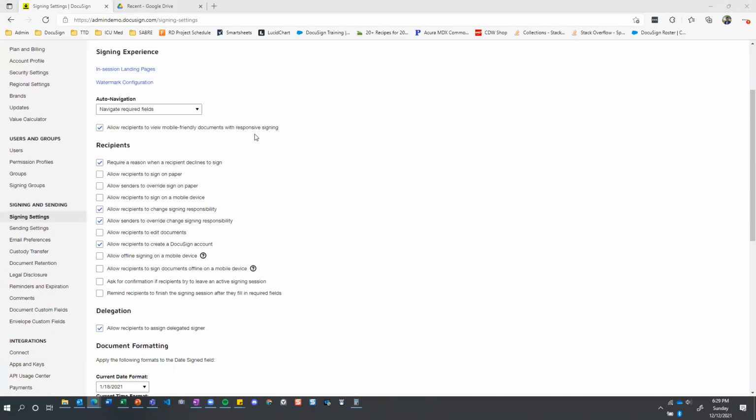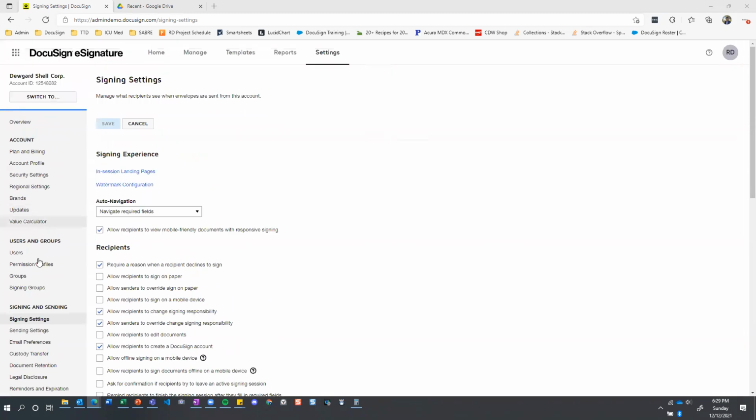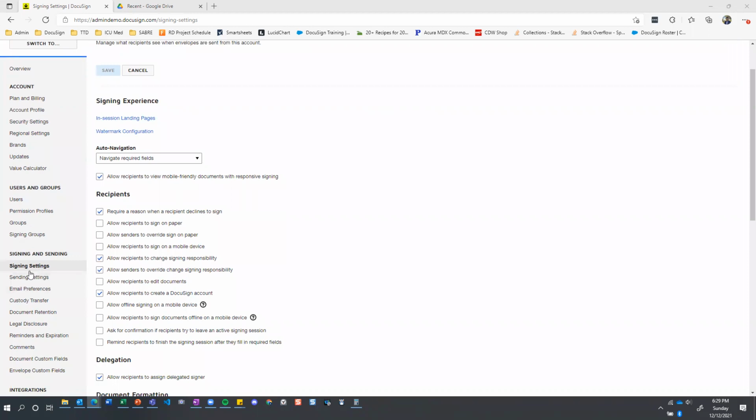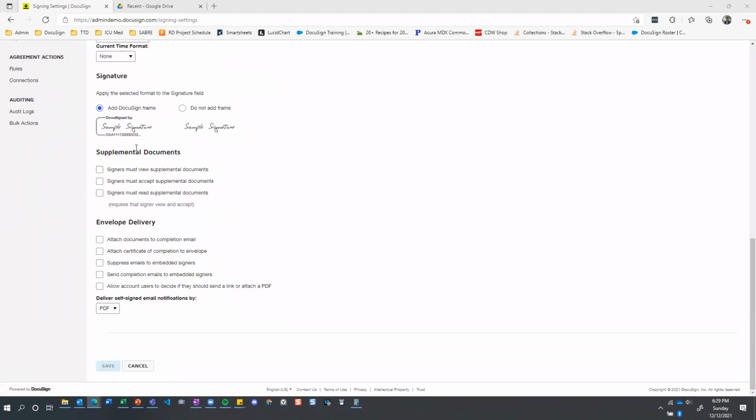And one last setting that I do want to talk about here, as I'm just realizing I forgot to enable it, is in signing and sending settings. So in signing settings, if we go all the way to the bottom here, we're going to see under envelope delivery, there we go, attach certificate of completion to envelope.